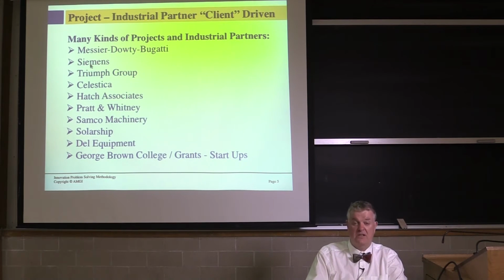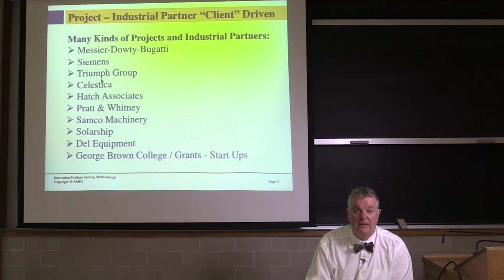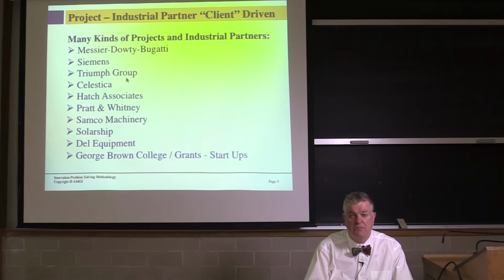Siemens has been another long-term partner, electronics, electrical equipment, and they have quality control issues or supplier management issues. Then Triumph is a company which was called Donley Precision, Donley Gear. Triumph is part of another multi-billion-dollar group out of the United States. I think it's out of Philadelphia. They have 2 plants in North Toronto where they make gears, but they also make engine shafts, jet engine shafts. Their customers are companies like Rolls-Royce, Pratt & Whitney, General Electric, helicopter companies and so on. Very technical, very advanced precision machinery.